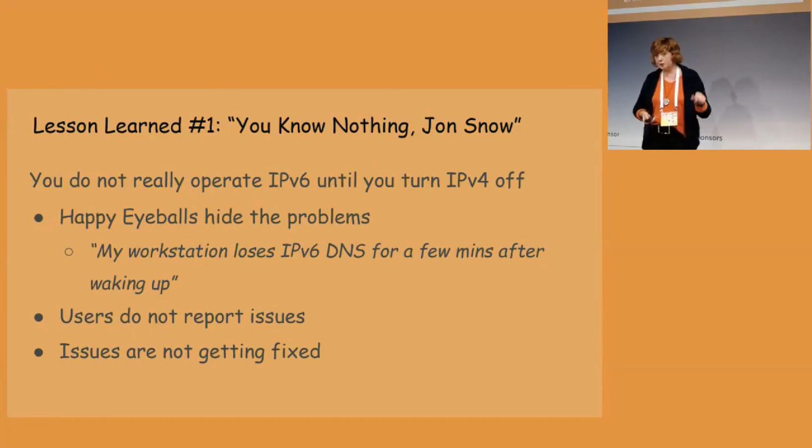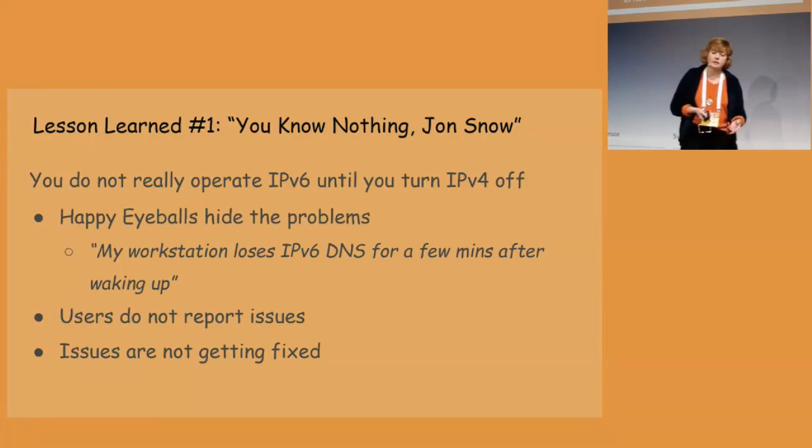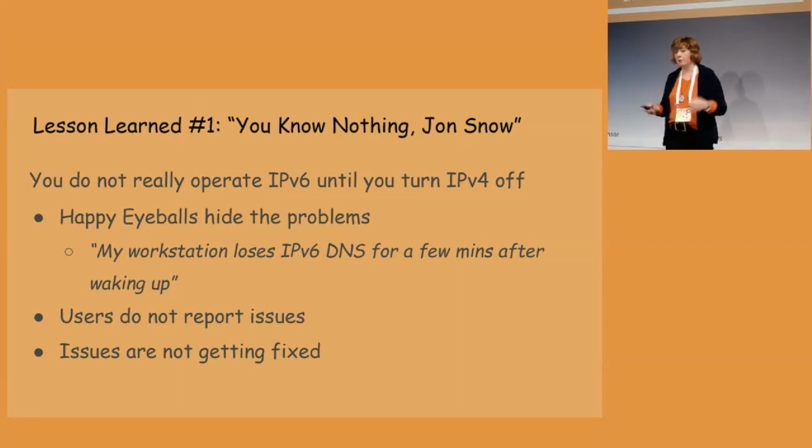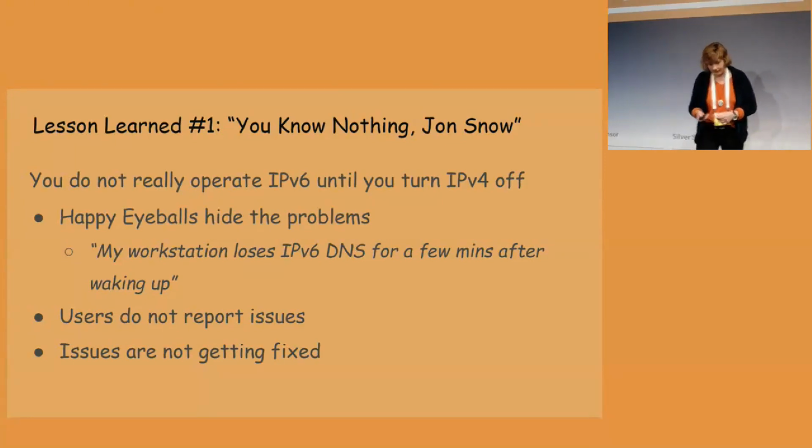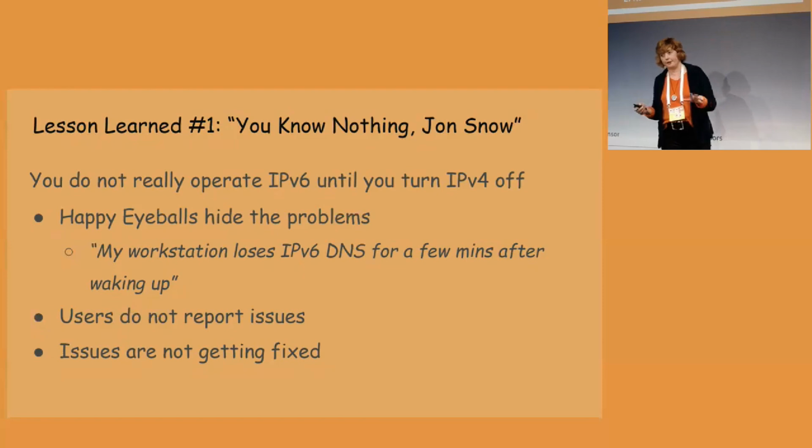And again, users do not report the issue. And all those issues on endpoints are really hard to detect and test, right? Because sometimes it's a race condition, sometimes it depends on what users do. So it's not something I can easily test. And as a result, when you have IPv4, nobody reports anything, nothing gets fixed. So if you think your network is IPv6 ready, well, you might reconsider.